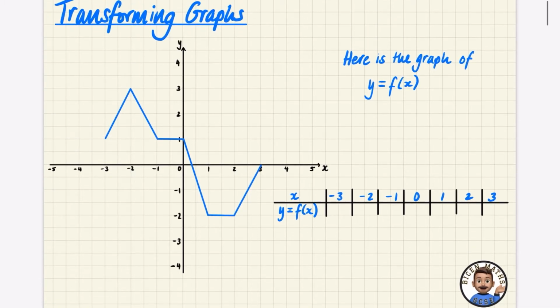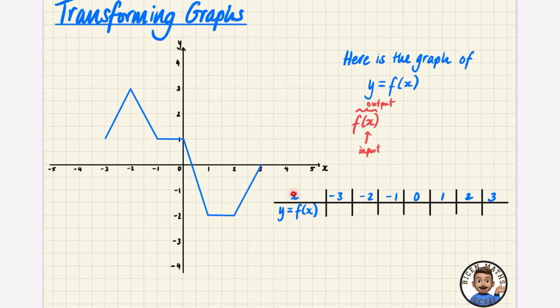So it starts off by saying that the graph is y equals f of x. Well, that's just saying that the y coordinates are the output of some function when you put an input in as x. And I'm sure you probably remember from before that when you have f of x, we're saying that x is the input that you have and that the overall thing that you have of f of x is the output. So we're just saying this time, make the y coordinate be the output of some particular function that we've got here. Now, usually we don't expect to see curves that are all jagged like this. We usually expect to see them as quite smooth, but it's perfectly fine to have it in this kind of context that we've got here.